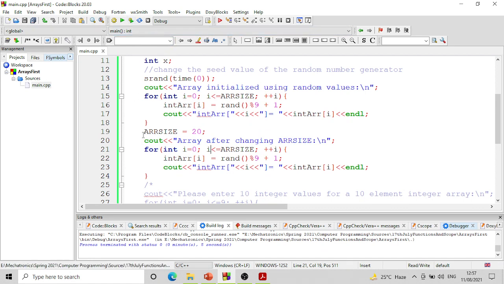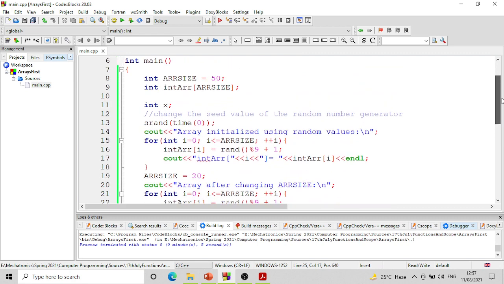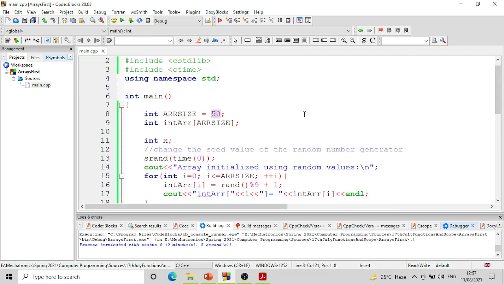ठीक है? अच्छा, but अगर आप array size को वापस 50 कर दें, ठीक है, or let us keep these values small so that they are manageable.